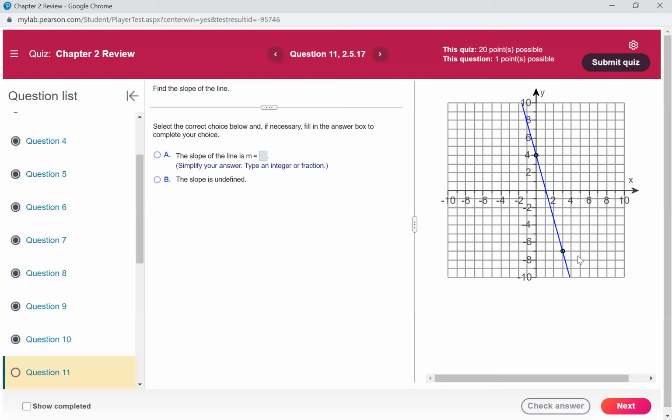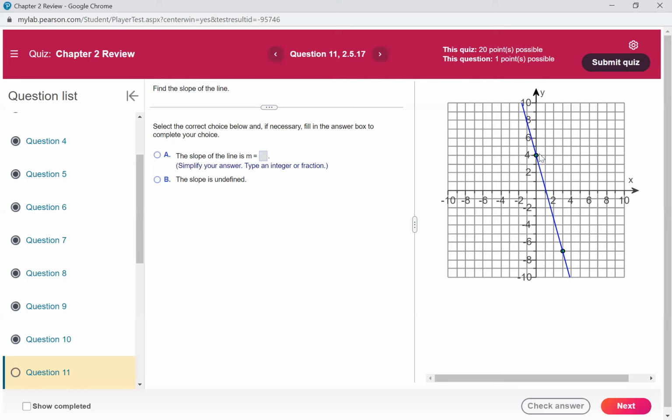My second point down here at the bottom of the line on the right, that point has the x value of 3. And it has a y value, let me see, if I go left, that is at -7. Now y'all watch this. I'm going to show you 2 ways to do this. Now remember, that line's going downhill, so that slope has to be negative.